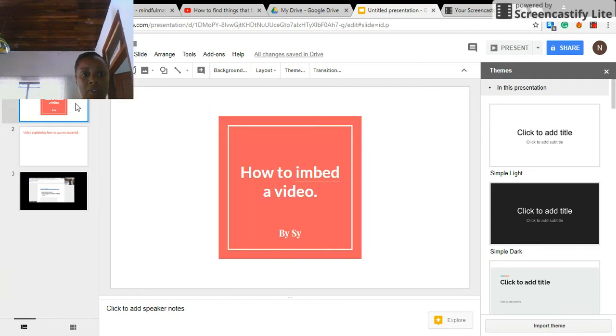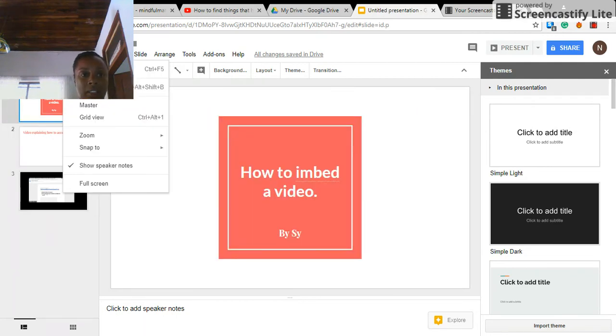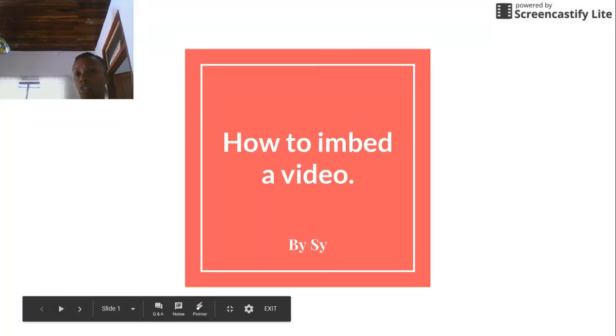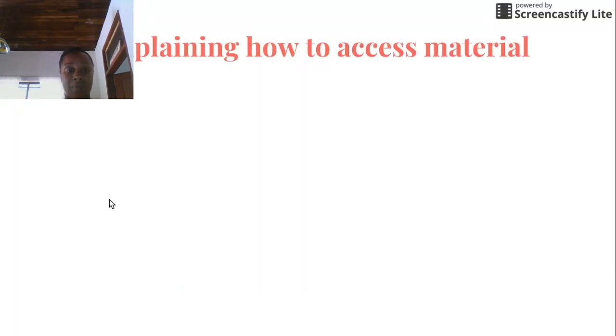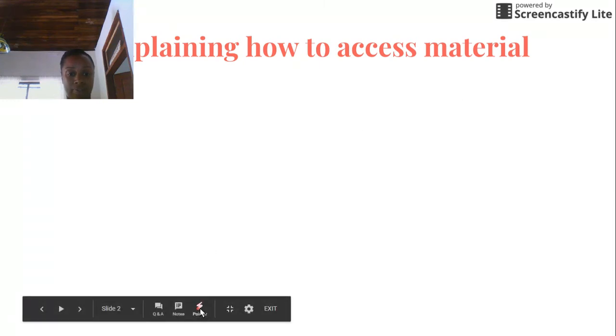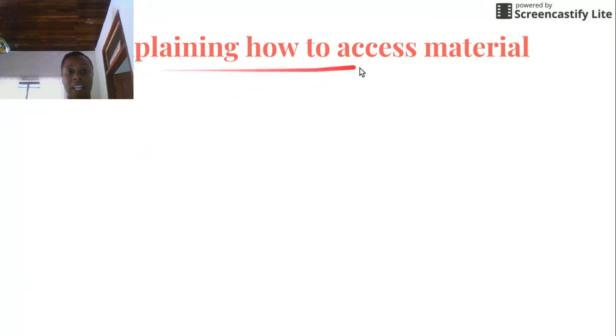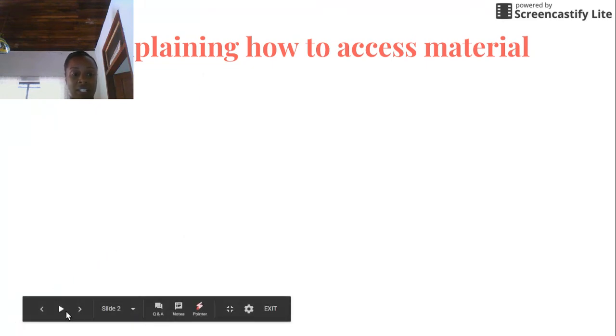So say we wanted to view the whole thing, we start at the beginning, view, present it. This is good for when you've got the class in a group format, because we don't have the interactive whiteboards, but you can see that. Or you could do it so that every single one of them have this and they see it themselves. So here we go. Let's try this pointer tool again. Yep, there you go. So you can see it's pointing out, explaining how to access the material. So you can just emphasize certain things that you need.